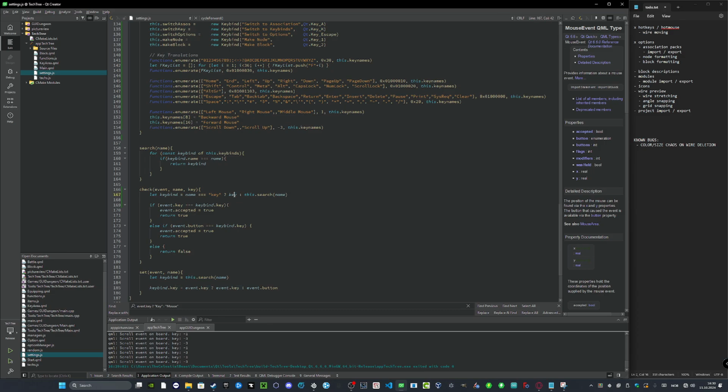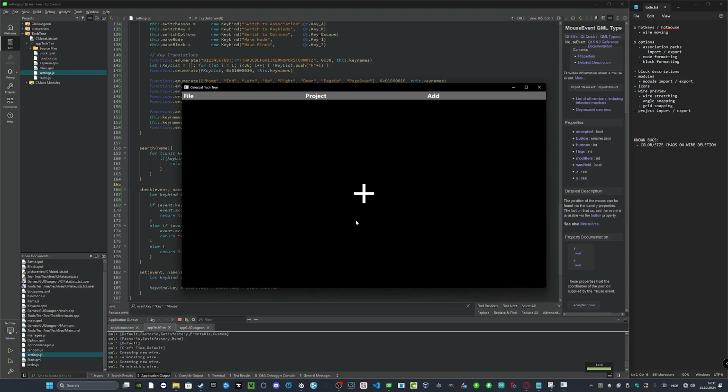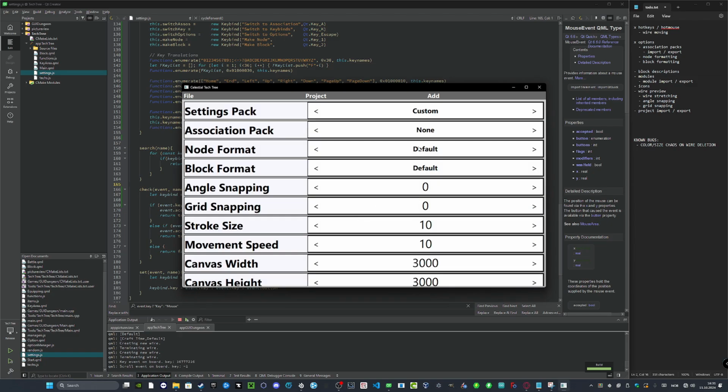So in other words, here I need a key bind or an object where key is key. Yes, now scrolling works both ways.